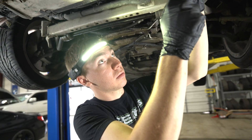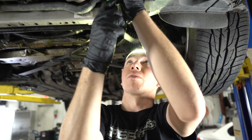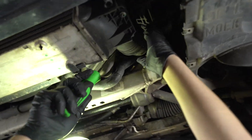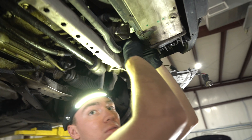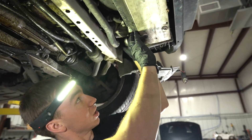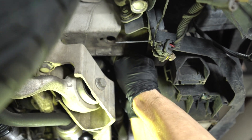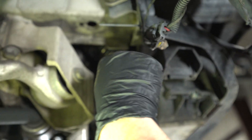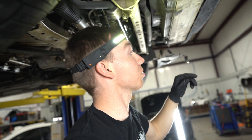I'm just going to loosen these and then try to unhook the intercooler from the piping first. I'll need to get a flat head to wiggle them out. There we go — there's one. If they're tied in there, you'll use a flat head and wedge it to get them to come out. With a flat head or a little pry bar, go right in there and just like that we got her to pop loose. Pretty simple.